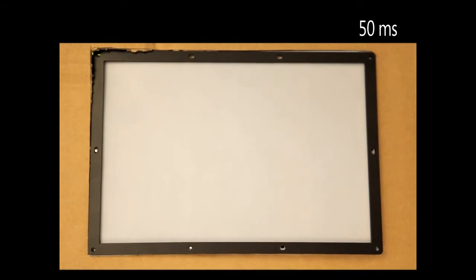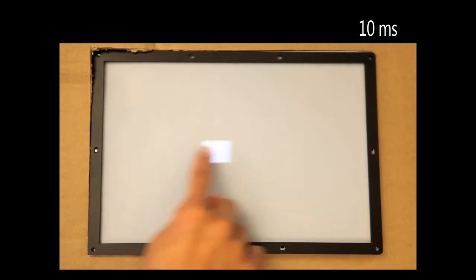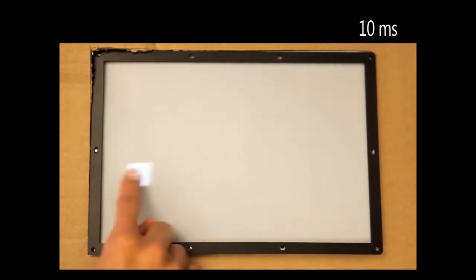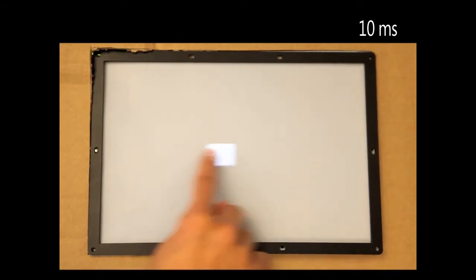If we move that down yet again to 10 milliseconds, you can see it's dramatically better. And in each of these steps, the user preference is very clear that it just gets better and better. But if you look closely, you can see it's not really staying on the finger. It's kind of rubber banding around it.